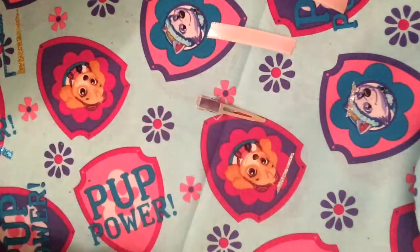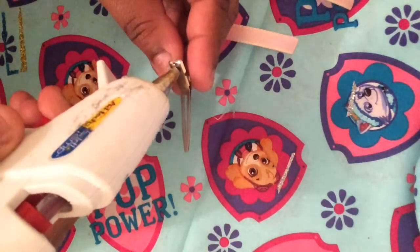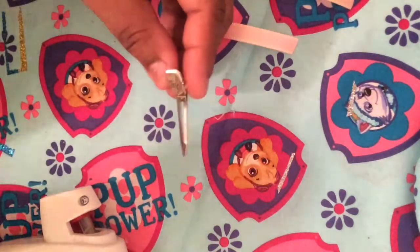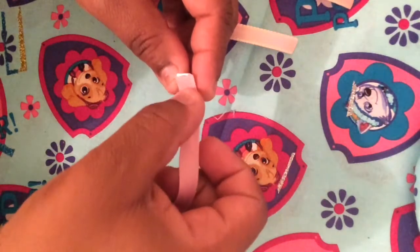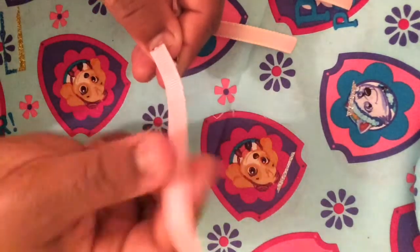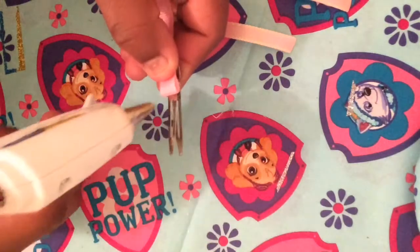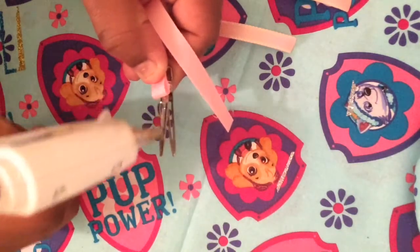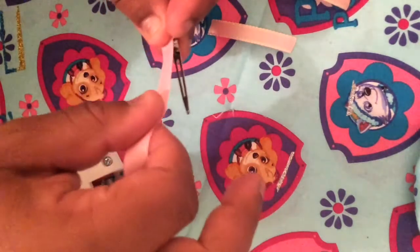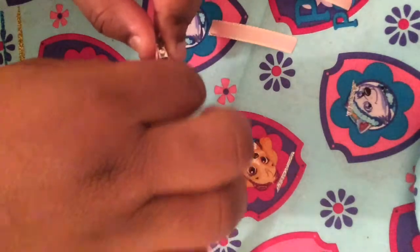Alright, we're back again with another video. Here you can see me lining the clip — all of the ribbons have been pre-cut and pre-sealed, so I'm just lining the clip like so. As you can see, this is a pretty quick process. You can also see that I'm using two different types of ribbons here, and this bow is perfect for babies. I have a nine-month-old and I make these bows for her all the time.